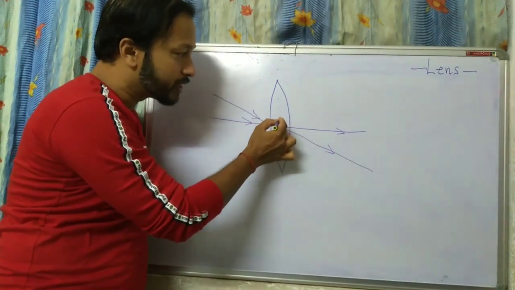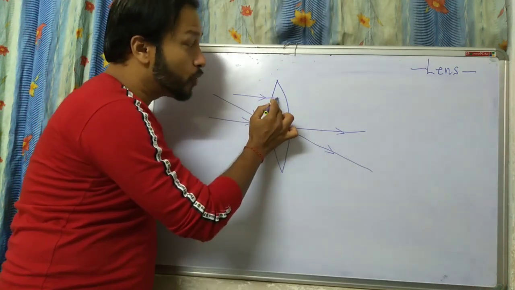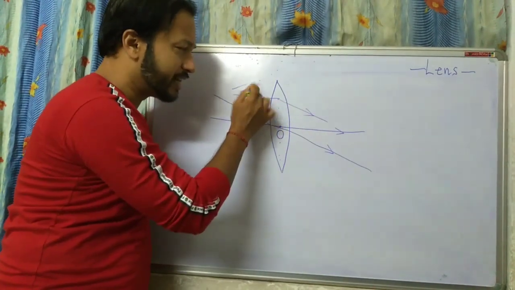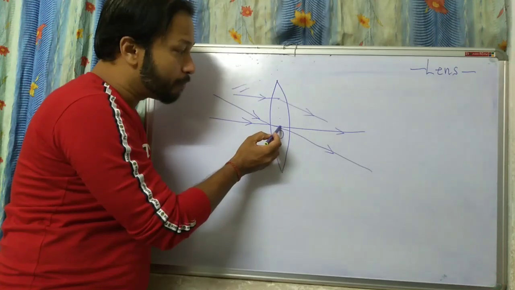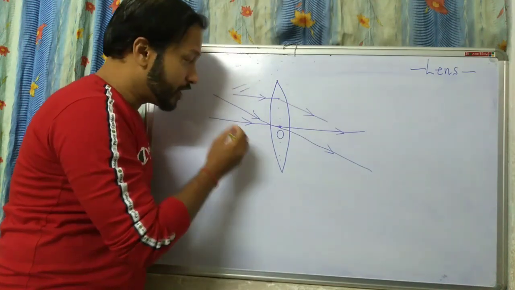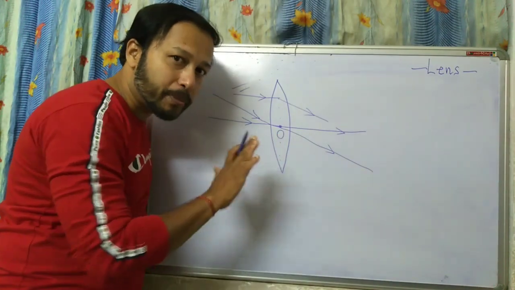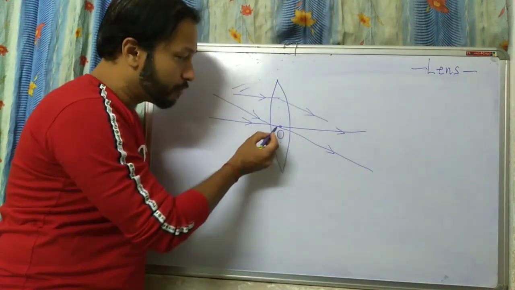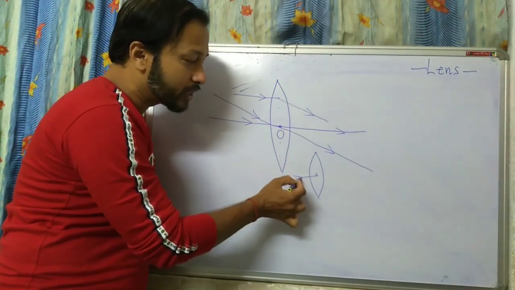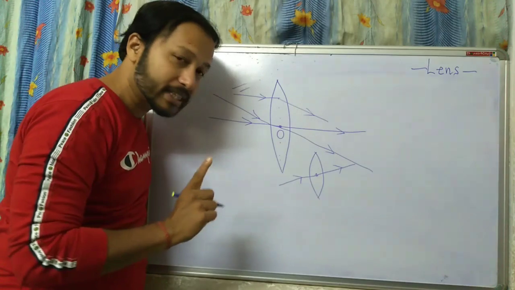Actually, other points are also there in the lens through which if a ray goes, then they do not go in the same direction. They change their direction. That we'll discuss later. But this is the one and only point of the lens through which a ray goes undeviated, means the ray does not change its path. So if I ask you the definition of pole, you will say that pole is the only point through which a ray goes undeviated, means the ray does not change its path. I hope pole is clear.